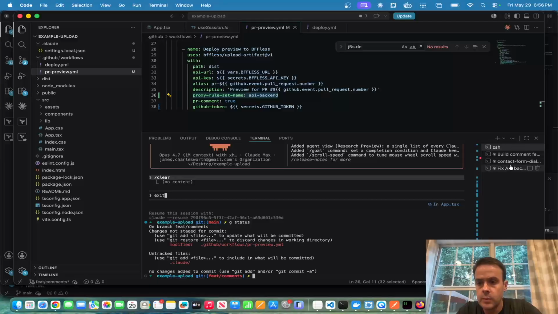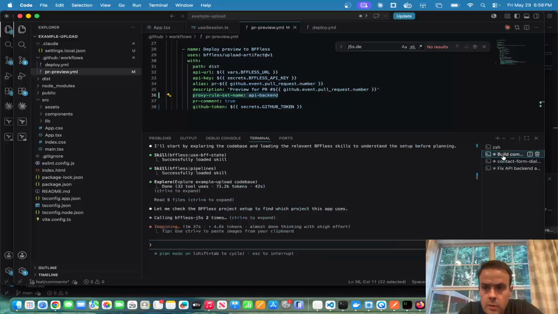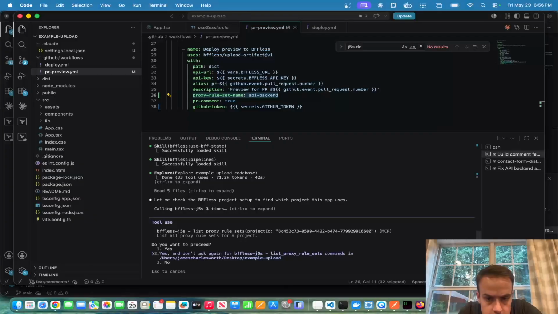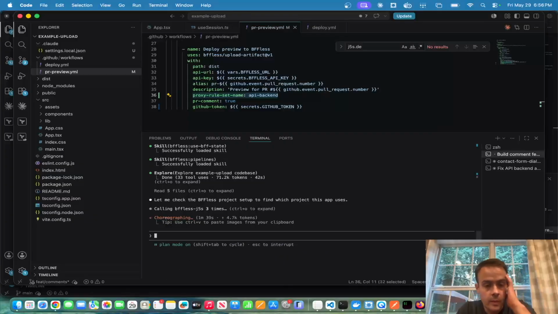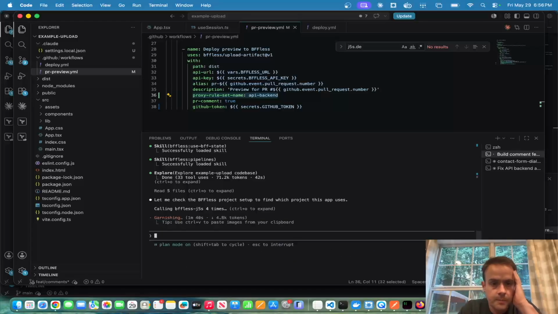It's not going to want to commit it, but we'll tell it to. Okay, here we are. Yes. Oh, okay. We want yes, and don't ask again. So now it's exploring the pipelines that I currently have. It's looking at like the contact form I previously created, and the uploads. It's going to need to create a new schema so that we can leave comments on the website.